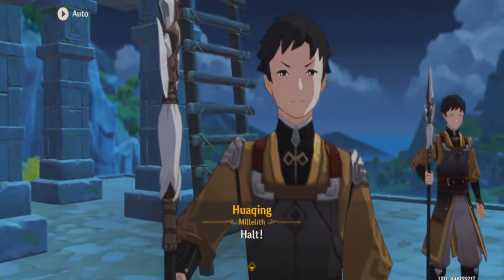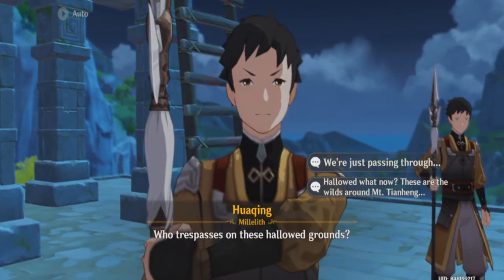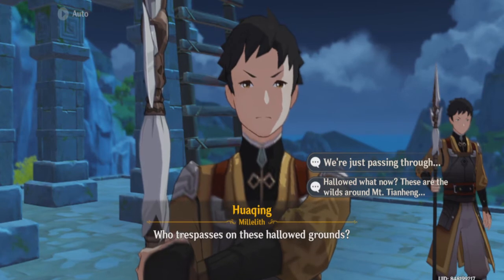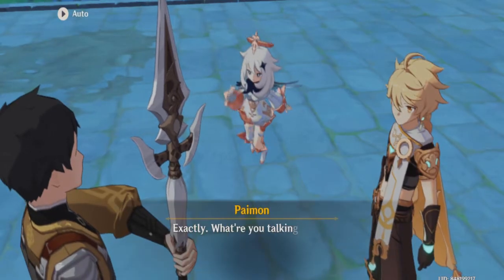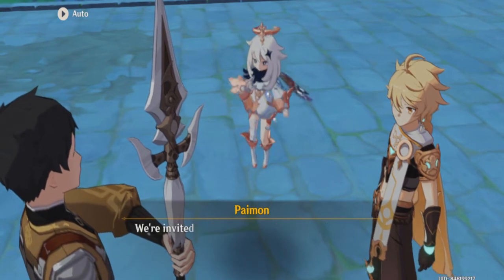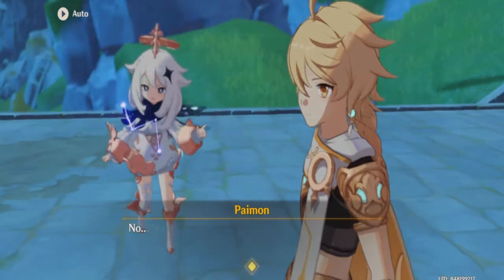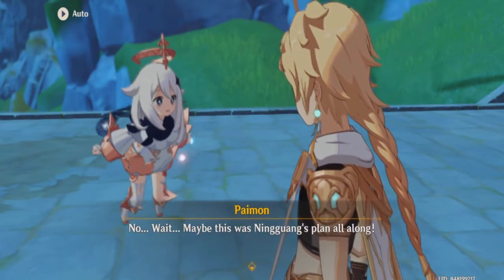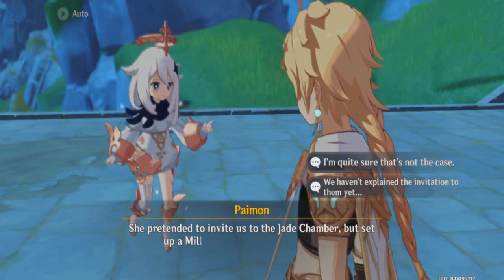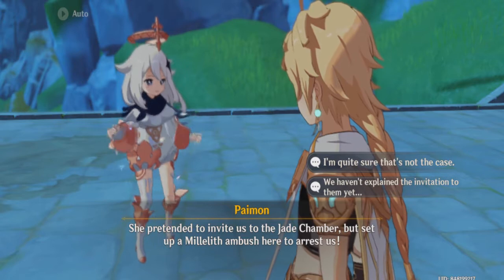Halt! Millilith. Who trespasses on these hallowed grounds? We're just passing through. These are the wilds around Mount Tianheng. Exactly! What are you talking about? We're invited guests! What makes you think you can treat us like this? No. Wait, maybe this was Ningguang's plan all along! She pretended to invite us to the Jade Chamber, but actually set up a trap in the middle, to arrest us! Wait.